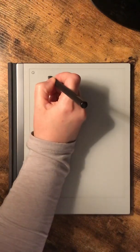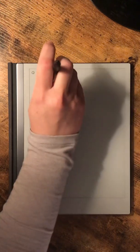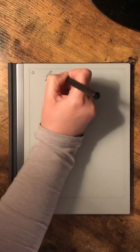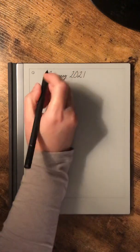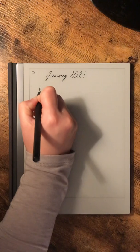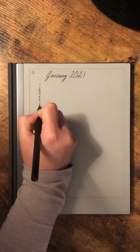And then this is just going to be a little more informal, as long as I know how to spell January. Right. And bullet journal does the dates here, so that you can do one line a day for each day of the month.